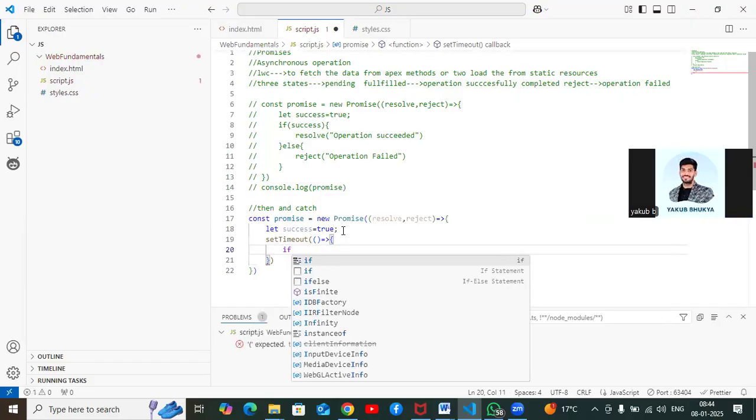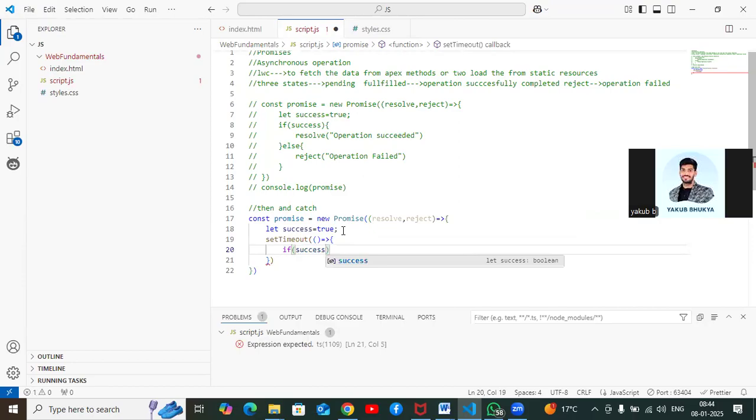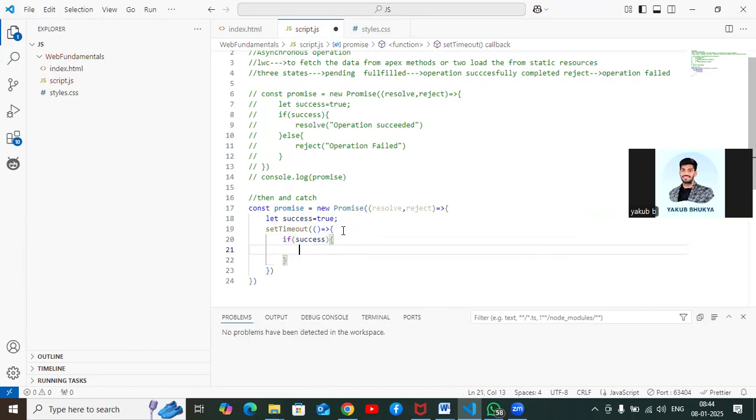If success. Okay. If success, what I have to do is, I have to pass a variable, resolve, data fetched successfully, let's suppose. Writing this in an output as of now.